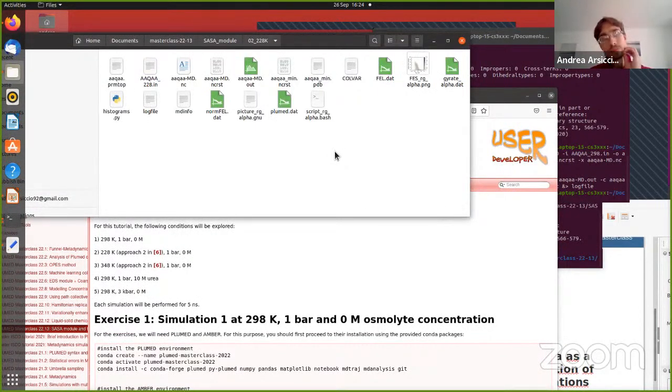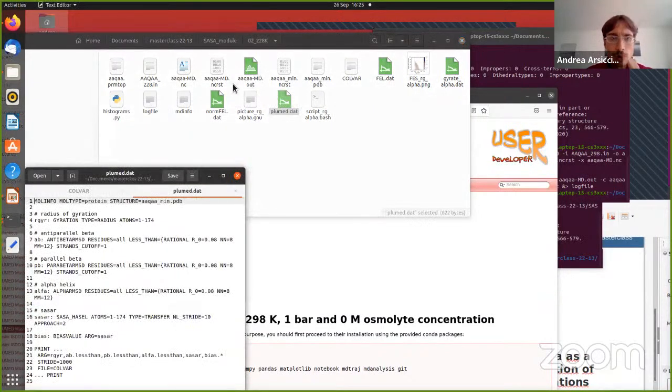In the folder I uploaded on GitHub, the plumed file was completely empty. So the idea was that you should write the plumed file yourself using as template the plumed file provided in exercise 1. So the first thing we could do is look at how the plumed file for exercise 2 looks.